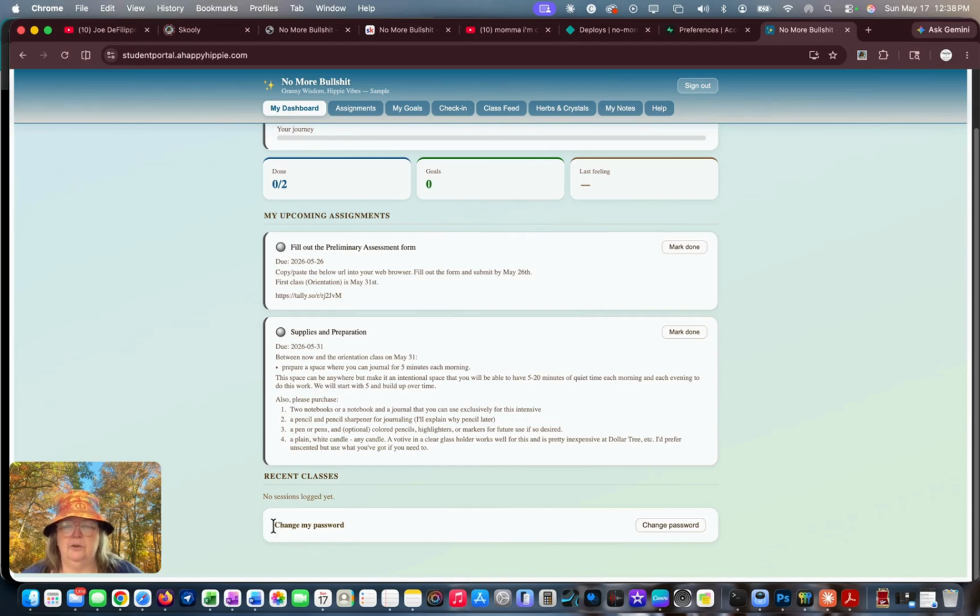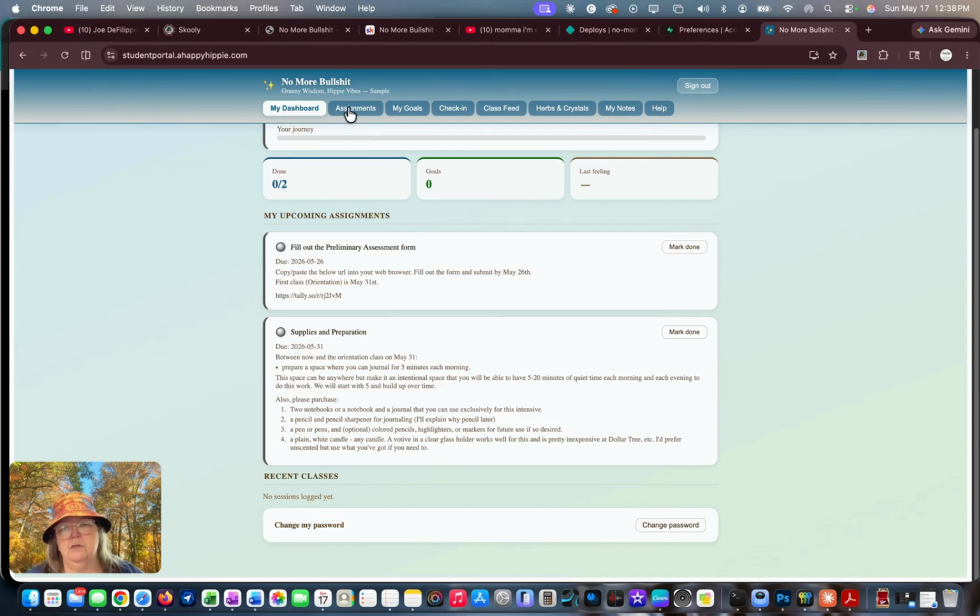And then in this bottom section you can change your password. When I assign this to you, I'm giving you a username and a password. You can go in and change it if you want to. There's nothing really personal on here, so don't be too concerned, but I would prefer that you didn't keep super personal stuff in here. This is really just to track your progress through the course.